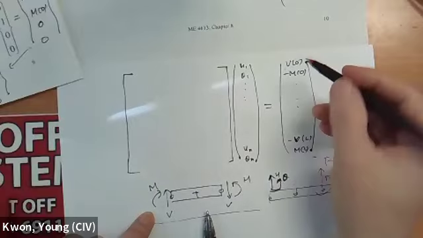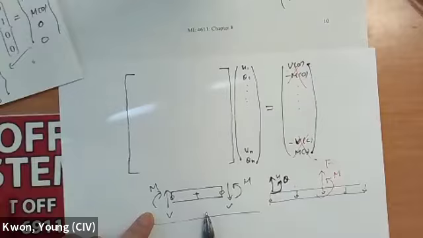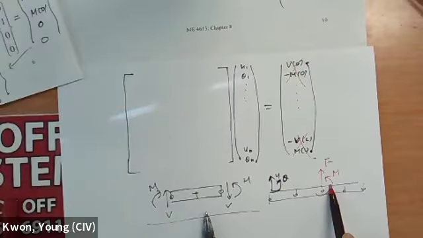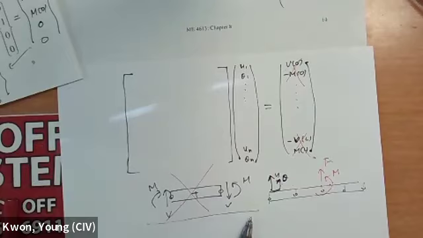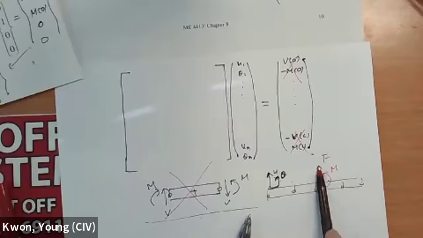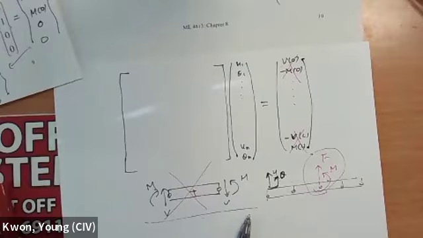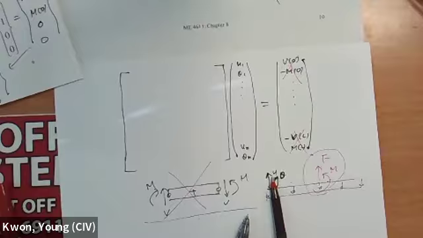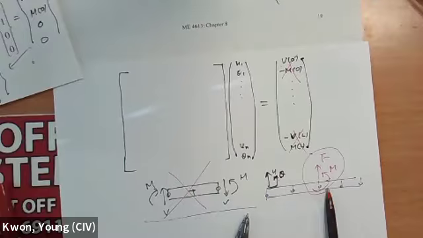So bottom line is that forget about this, okay? Every point, the force, same direction of U, positive. Moment, same direction of the rotation, positive. That's all you have to care about, right? So you don't have to worry about this one anymore. So every nodal point, either left side, right side, doesn't matter. Positive sign convention of force and moment is going to be like that one in terms of finite element context, because every nodal point, you have defined displacement and slope in this manner, so same direction.